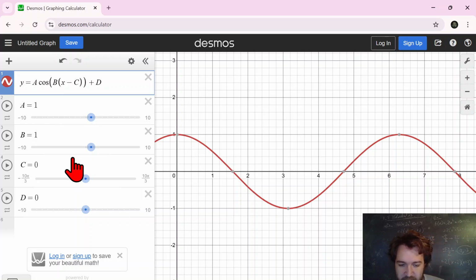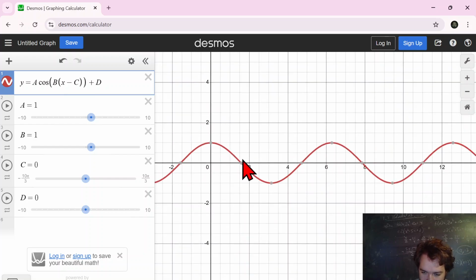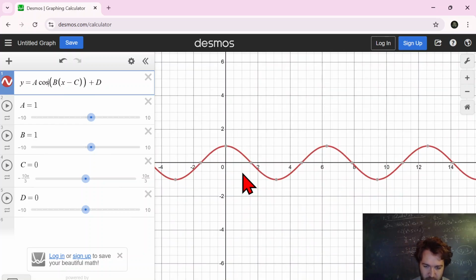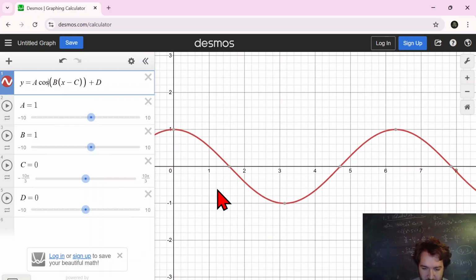So the difference between a sine graph and a cosine graph, and I want to zoom out, you'll notice they look almost exactly the same. It's just this wave pattern over and over and over again. The difference that you need to take note of is when I talk about the starting point, remember that it's always in relation to where the origin is. So sine passes through the origin by default. In other words, its parent function always passes through the origin, and then it begins by increasing.